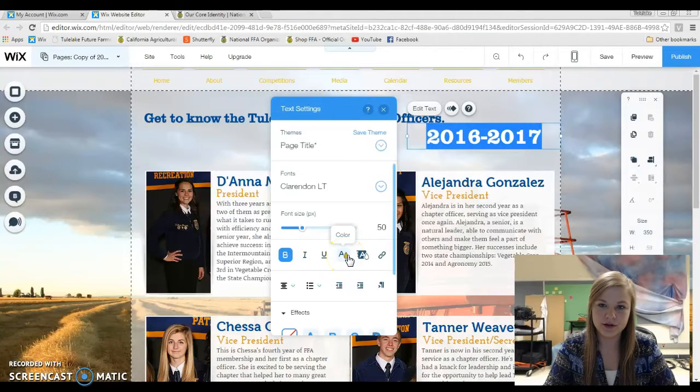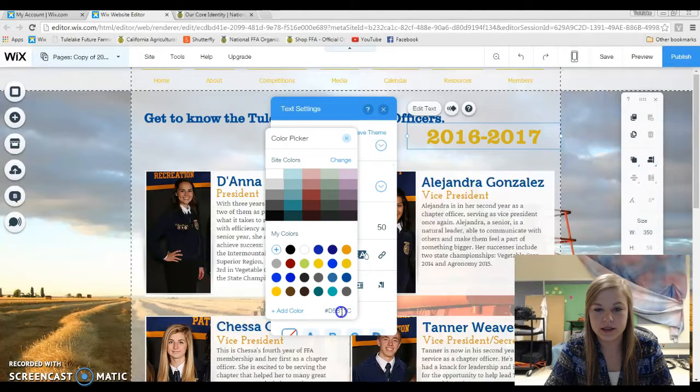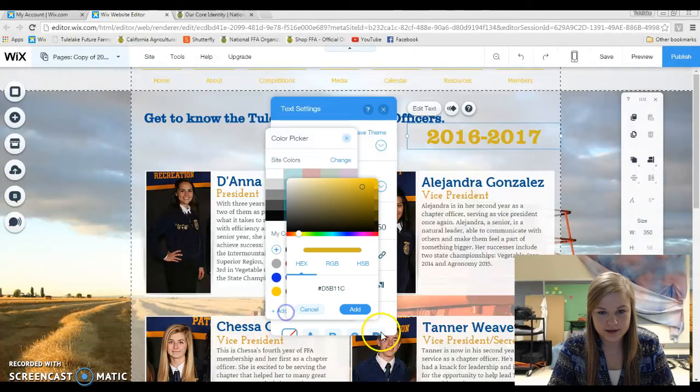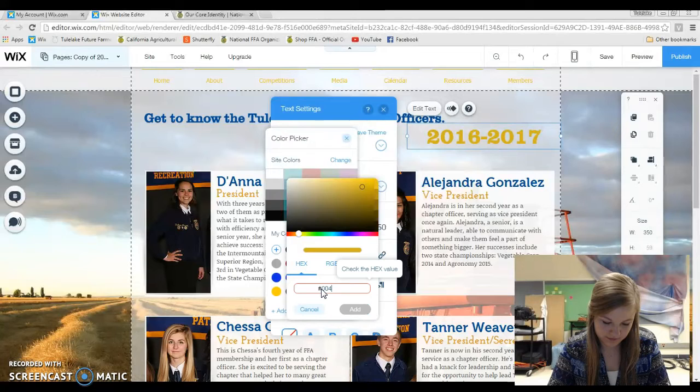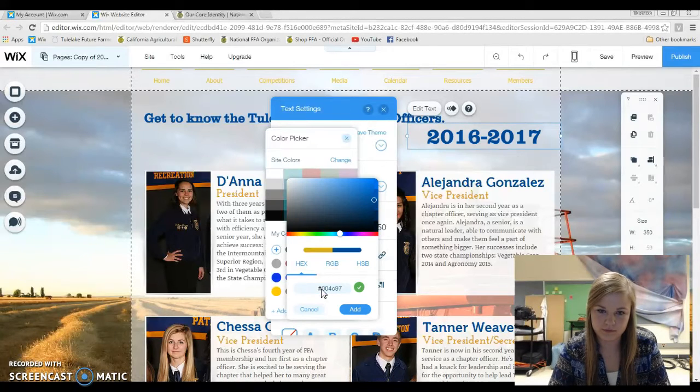So when you go to input the code, you just select the text or frame, box, whatever, and go to the color option, and then go down here and just type in the hex code. Or you should be able to. Why isn't it working? That's why. So sorry. So there's the blue. I meant to do gold.